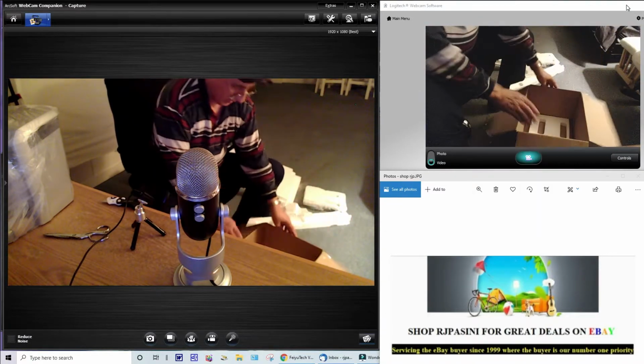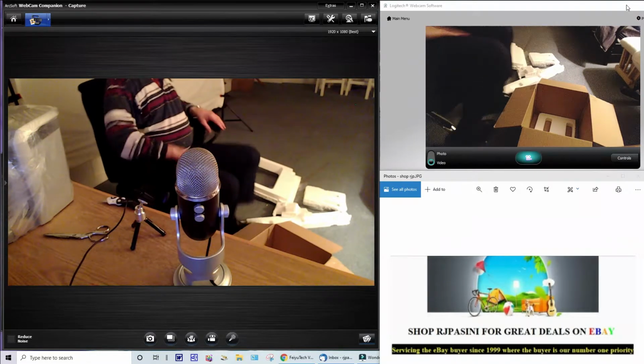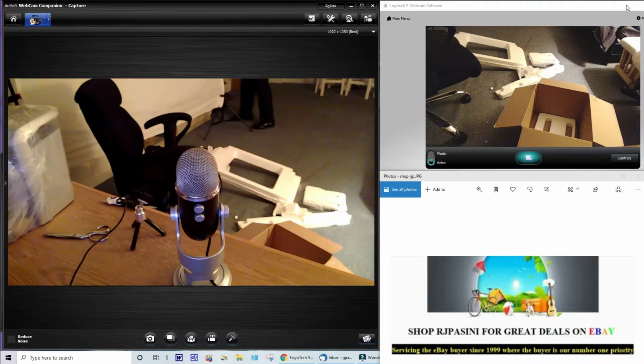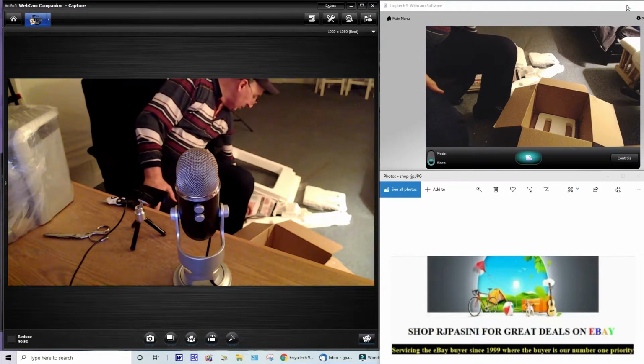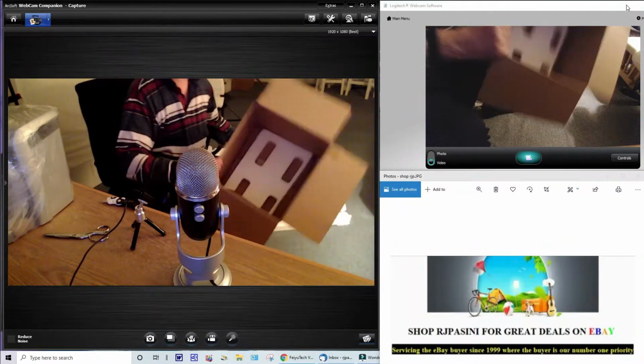Okay. Now, the other thing I like to do is, I forgot one thing I had to get, and I keep paper from the supermarket. I keep it stored in here. Okay. It becomes a mess in here. But that's the good part about working here. You don't worry about making noise. It's away from the house. Okay. So what I want to do now is I want to throw some paper in here.